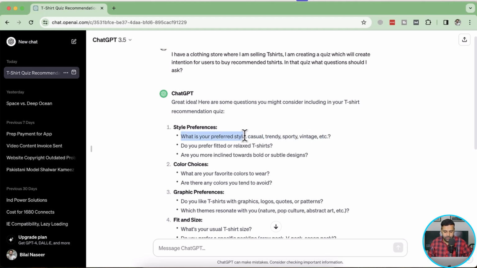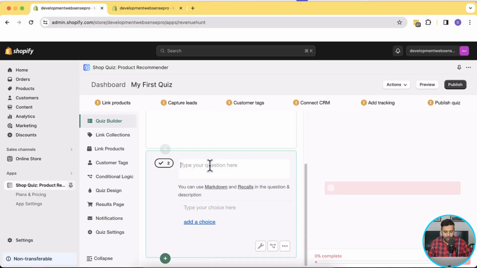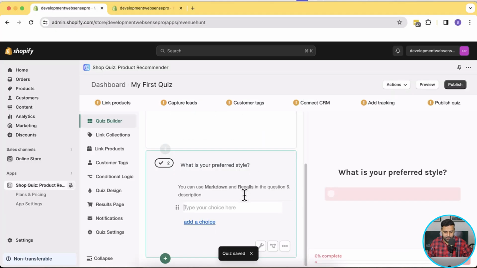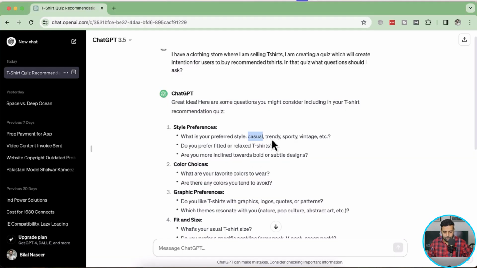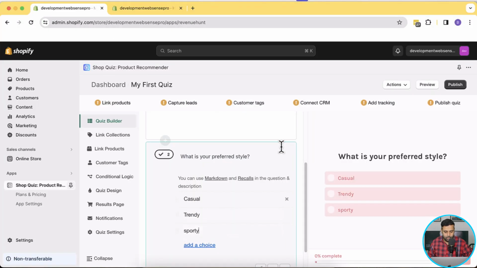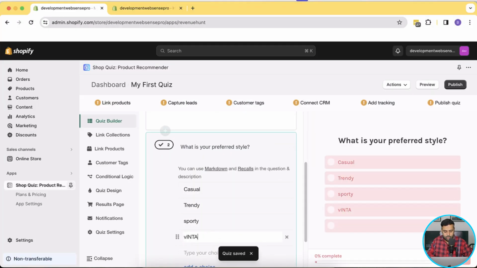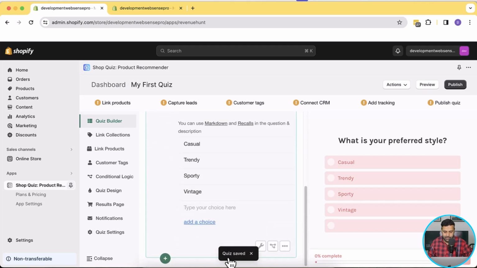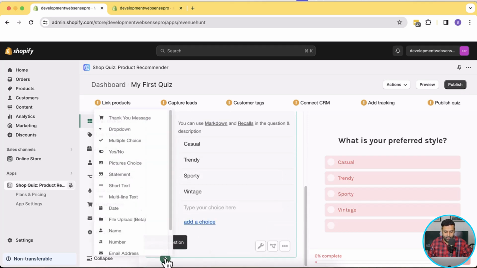So I'm just gonna copy this from here, go back to my app, and that's what I'm gonna add. And for choices, I'm simply going to copy and paste from my ChatGPT answer. And it will automatically save as you keep adding the questions, right? Quiz is saved.